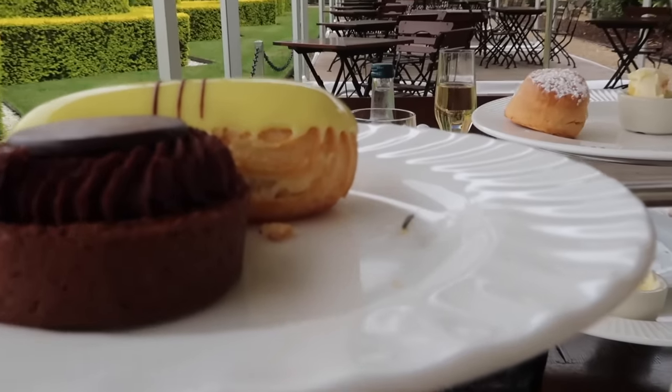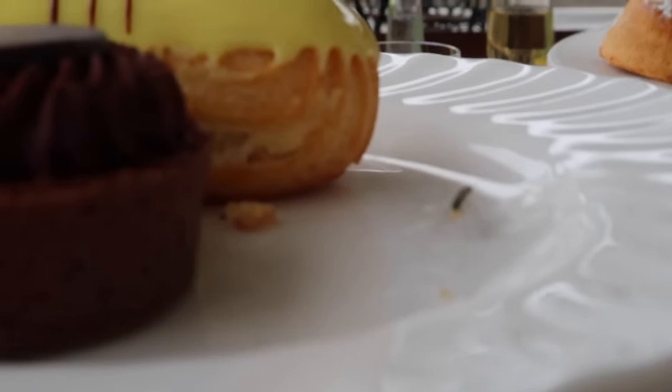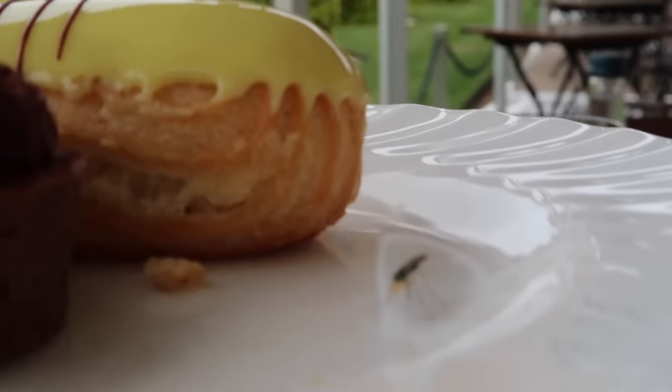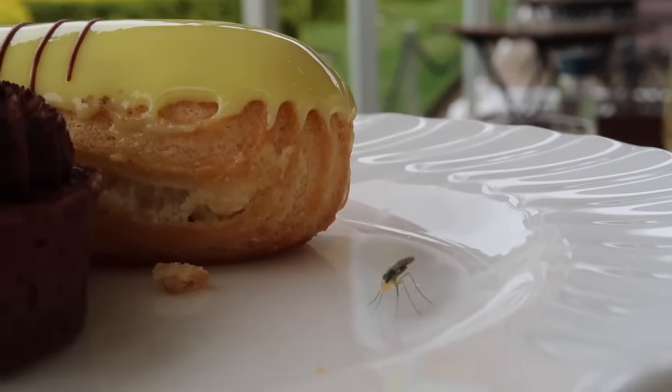No, yeah. Stop it! This naughty little mosquito. I don't know if you can see him, but this little naughty mosquito. Oh, it won't focus on him, but he's stolen a bit of my cake. Come on, Mr. Mosquito. Oh, well, I'll get good content. Come to me. There we go. You can see he's got a little bit of cake in his mouth. Look, see? He's eating my cake.